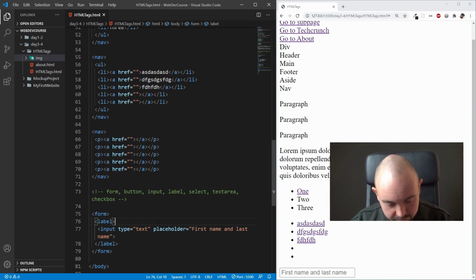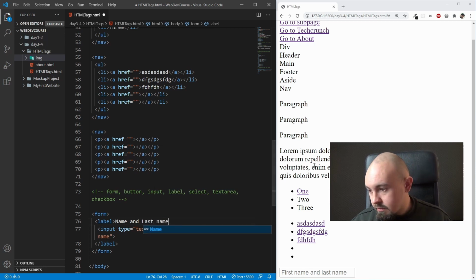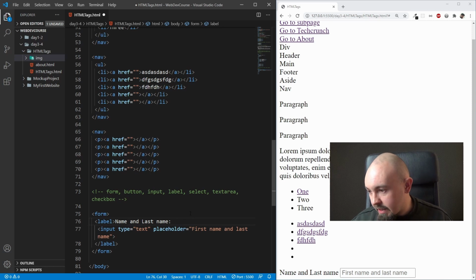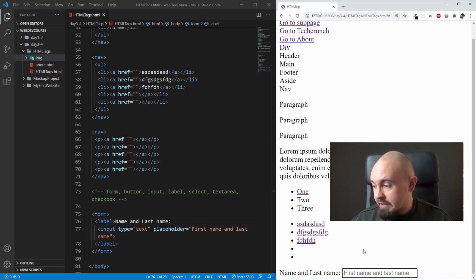Let's make it like this. And we can see the label. We can place a colon and a space just to see it better. Now we can see the label for our input and the input itself.